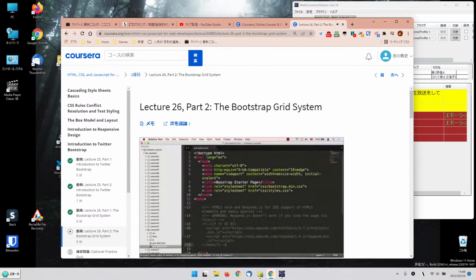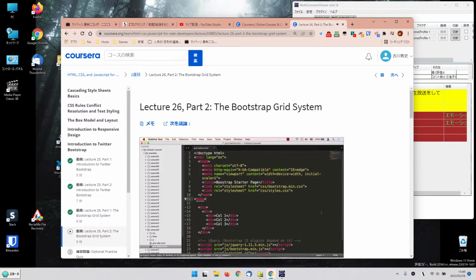Okay, so here I am in Sublime Text, looking at the file called gridbefore.html, located in the examples lecture 26 folder. The first thing I'm going to do is remove this HTML5 shim. It's really only needed, as it says here, for IE8 support, and we really want to drop IE8 support at this point. It's such a minute number of people still using IE8 that we're just going to disregard that.